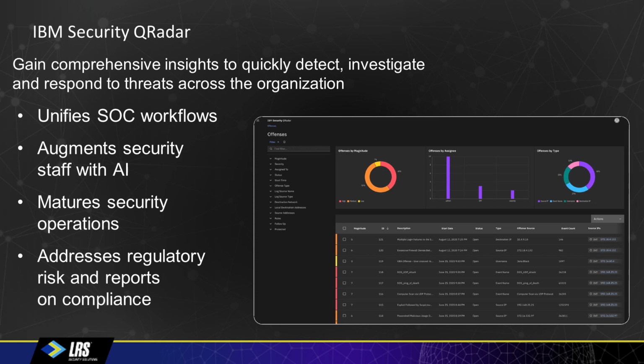So the screenshot here, which I realize might be a little difficult to see, is actually an offense dashboard within QRadar that summarizes key offenses currently active in an environment. And these can be sorted by severity or magnitude, amongst other criteria. What analysts can do from here is drill down into an offense to kick off an investigation, and quick actions can be taken, like assigning offenses to analysts or initiating a remediation workflow.